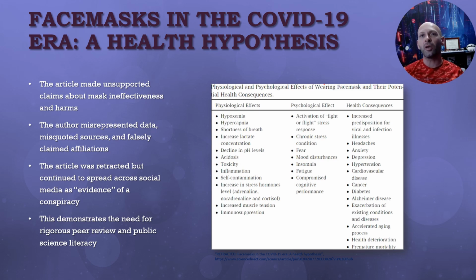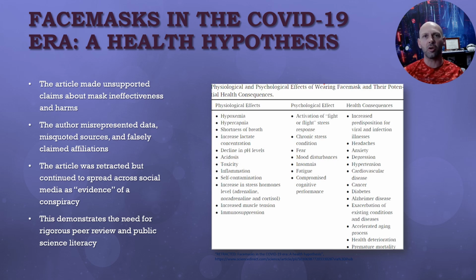When the story broke in April 2021, the article and false narrative surrounding it had been shared on Facebook nearly 28,000 times. Sadly, it continued to be shared and amplified across social media, where many hailed the author as a hero and the retraction of the so-called Stanford study as evidence of a malicious agenda. Even after being retracted, the false claims about face masks continued to spread, demonstrating how misinformation can outpace corrections and contribute to public mistrust.